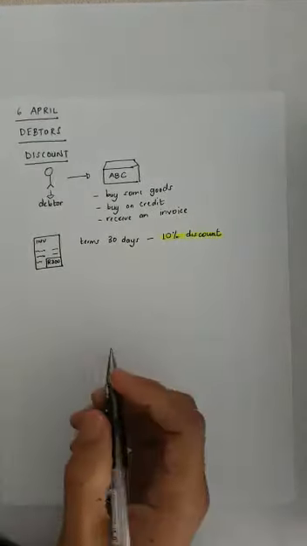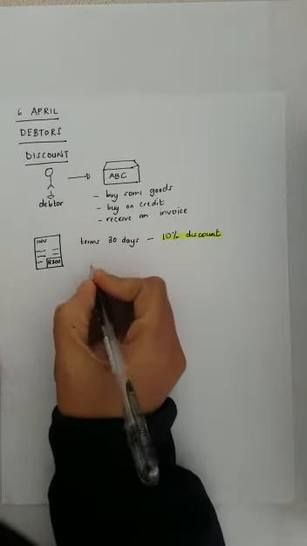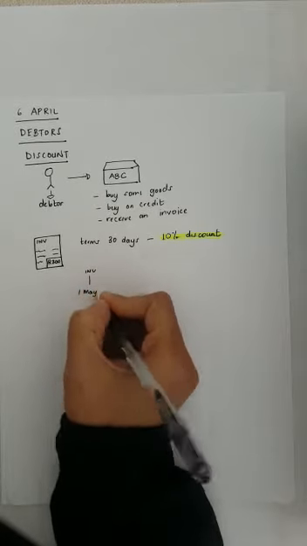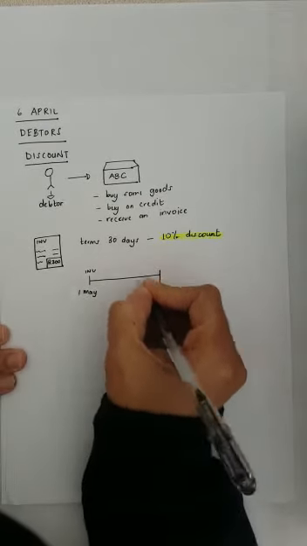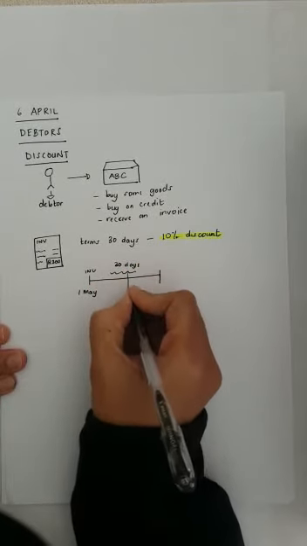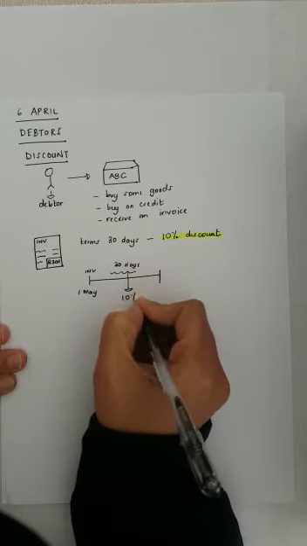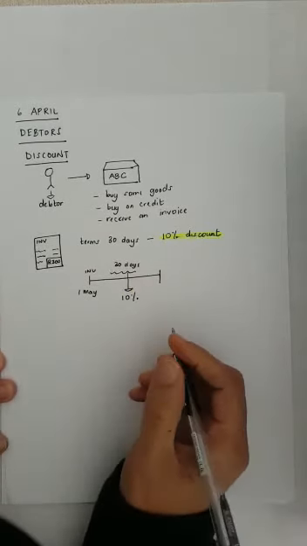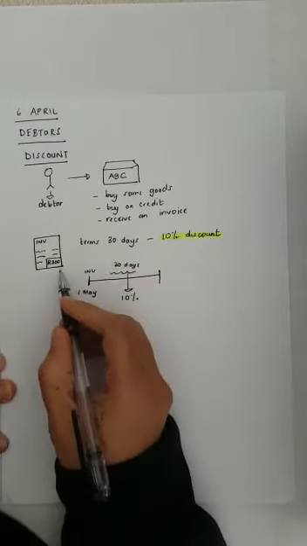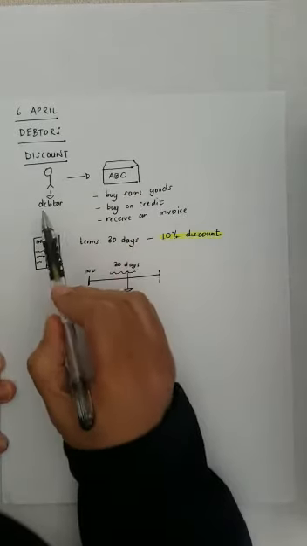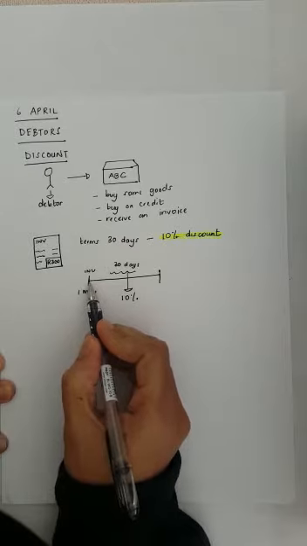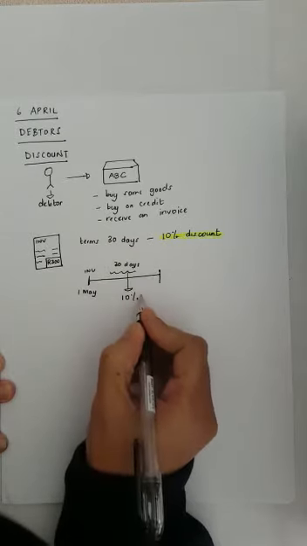So what it means is, if I've gone to the shop and I've got my invoice, and I'm using an example on the 1st of May, it gives me 30 days to pay the invoice, and then I qualify for a 10% discount. We all like to get discounts. It makes our buying cheaper. And if we pay, so this invoice is telling us if we went to ABC Stores and we bought for 300 Rands, if we pay our invoice within 30 days from the 1st of May, we will qualify for a 10% discount.